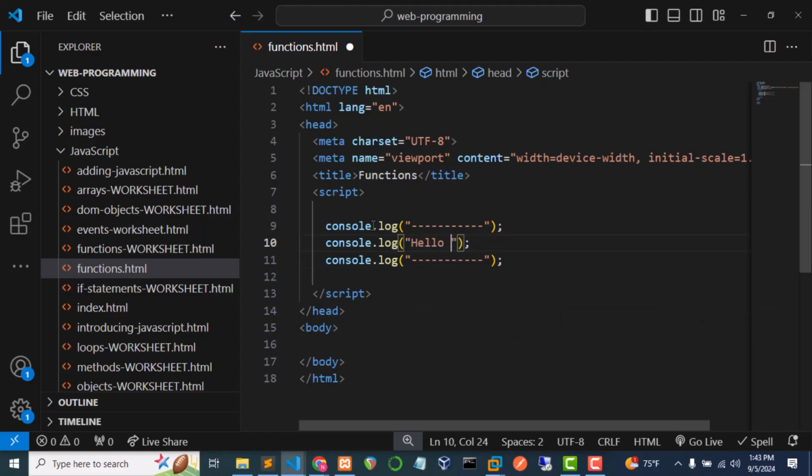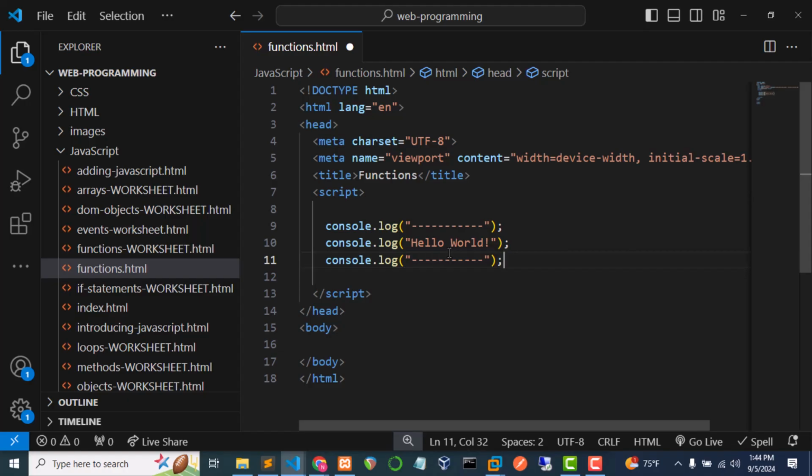Okay, now this isn't a practical example of code. I'm just showing you that we've got a group of statements here that all go together. So what this is going to do when this code runs is, if you look in the console, you'll see the dashed lines and then hello world in between them. Okay, some people make what's called console log art, and they make cool pictures and stuff by doing all these console logs like that. So here's our crude example of console log art. Okay, anyways, that's not important. The idea is that these three statements are all supposed to be run together at the same time.